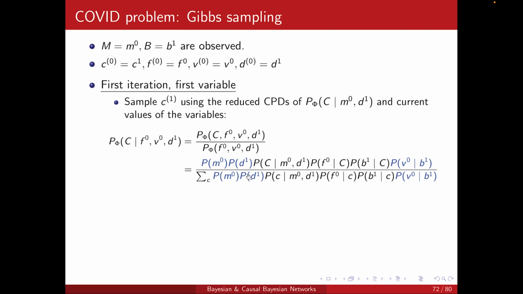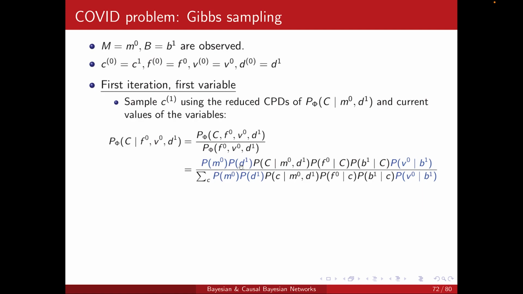The point, though, is that here, in the numerator, I don't need to marginalize anything. Everything is actually given. The only thing that I want to sample from is C. M0 and B1 are the evidence, they are given. The other ones, we also assume that they are given, because we're using the information from the previous particle. So I will replace every other F, V, and D with what I got from particle 0, which was obtained from forward sampling, for example.